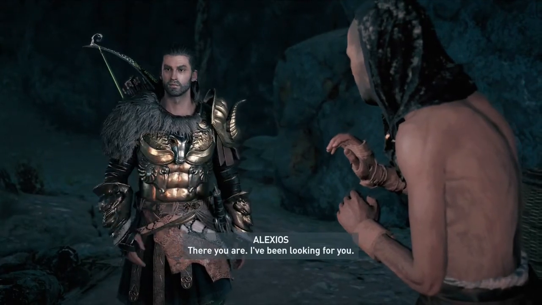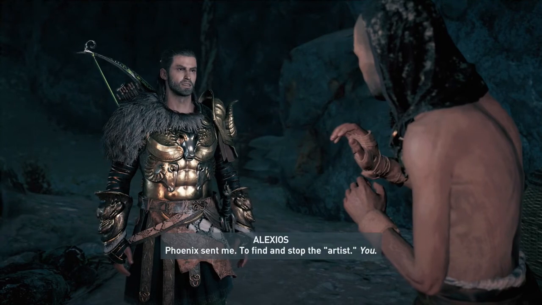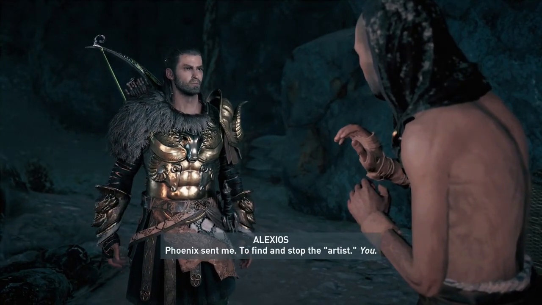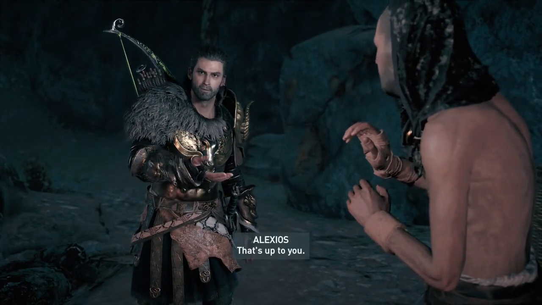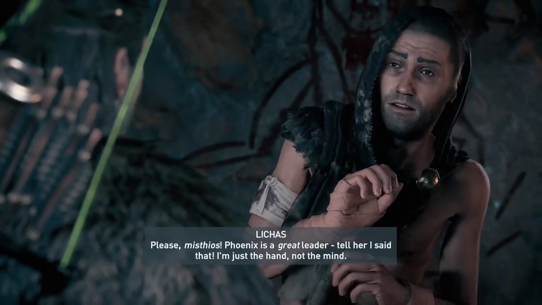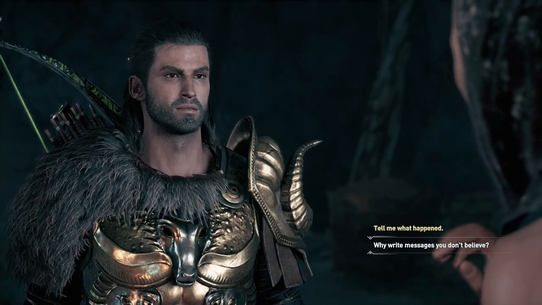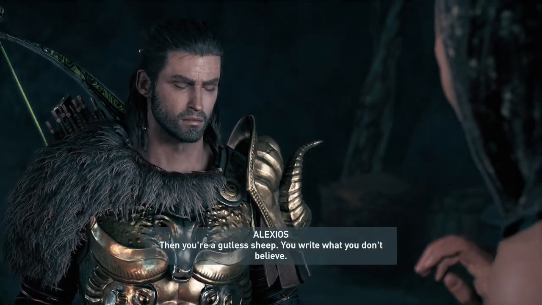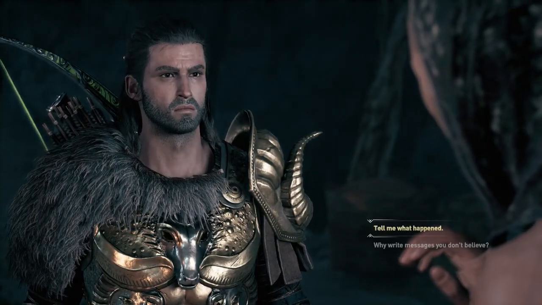What are you doing, idiot? There you are. I've been looking for you. Who's I? Finica sent me to find and stop the artist. You're here to kill me. That's up to you. Please, Mistios. Finica is a great leader. Tell her I said that. I'm just a hand, not a mind. Then you're a gutless sheep. You write what you don't believe. I didn't know it would go this far. I just wanted to take the paycheck.